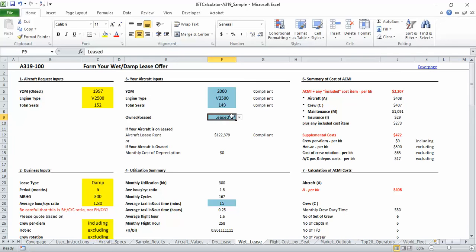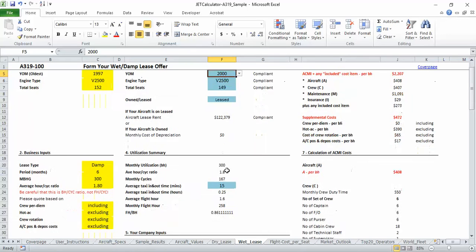And we can select whether our aircraft is leased or owned, then the depreciation value or the lease rent is directly calculated here in accordance with the year of manufacture we have.